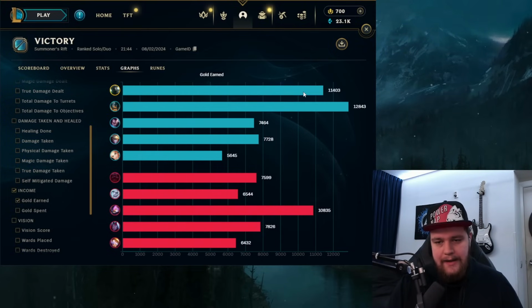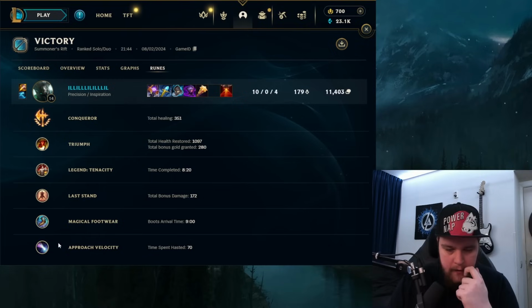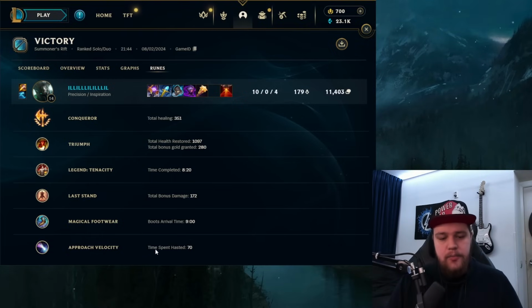Gold earned at 11.4. And then for the runes, Conqueror healed me for 350. Adaptive damage is obviously very relevant here, but you don't see it. Triumph for 1100 HP extra gold. Tenacity CC reduction. Last Stand for additional damage in closer fights. And then Magical Footwear for not having to buy boots so you can rush your items, and Approach Velocity for the constant sticking potential that it provides.